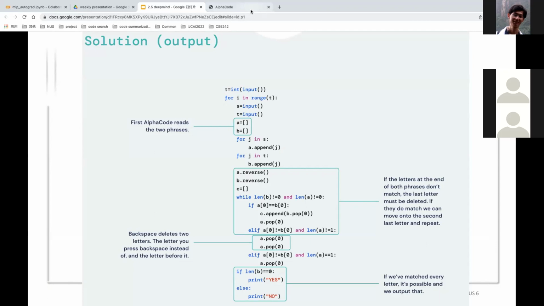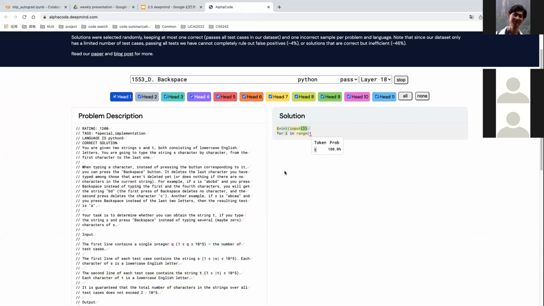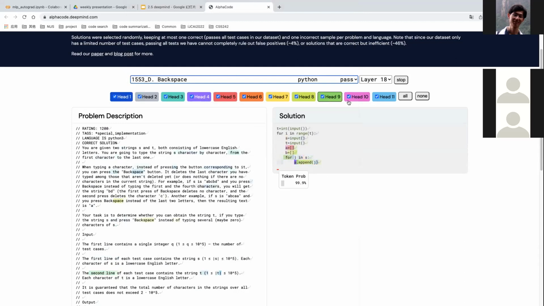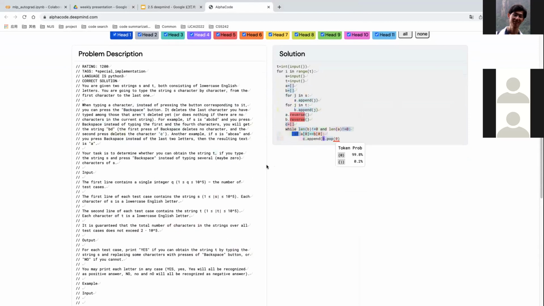You can see the animation here. For example, if you want to generate one, you can select a problem here, and you can select different heads of the attention, and it will generate. Could you see the animation? This cartoon? Yeah, we can see it. Okay. This one looks really impressive. So any interpretations on this animation?